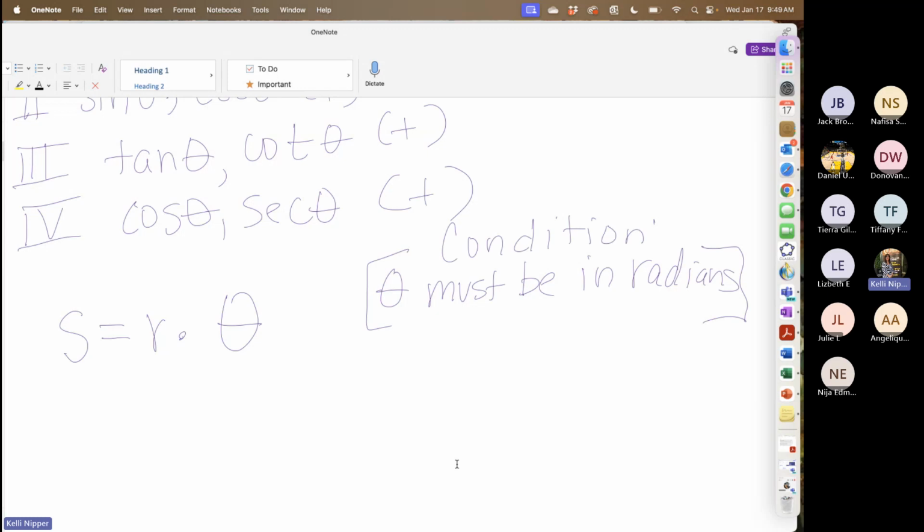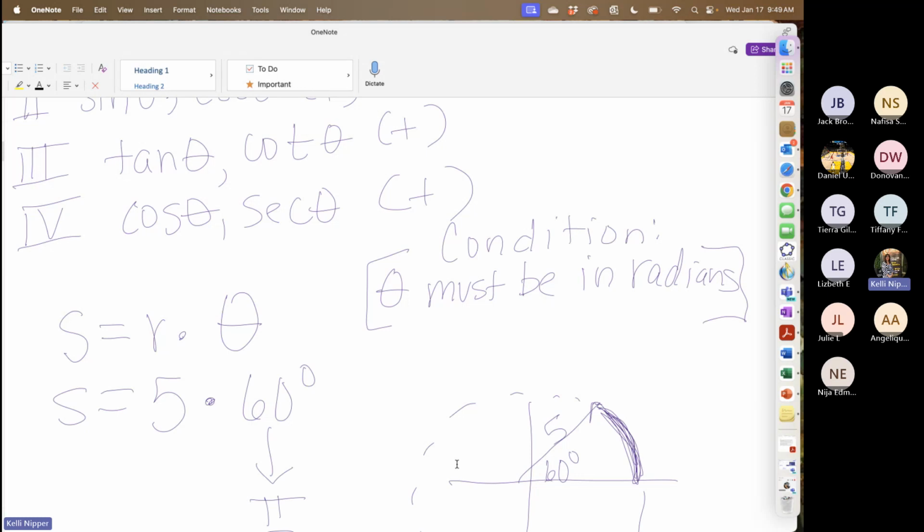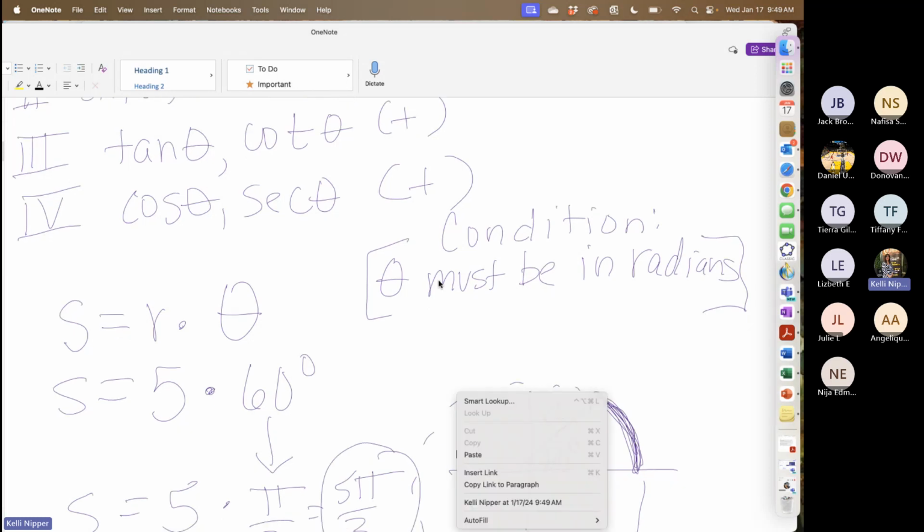Okay. And so if, for example, your radius is 5 and your angle is 60 degrees, and so you've rotated from, let's say, here to 60 degrees inside of the circle, and you want to know what this arc length is right here, and this is 60 degrees. Let's say that's our picture, and this is 5 units. Then to find S, you would have to convert this to pi over 3, times 5, and then you will get your arc length approximation as a decimal, or you could answer it exactly as 5 pi over 3.